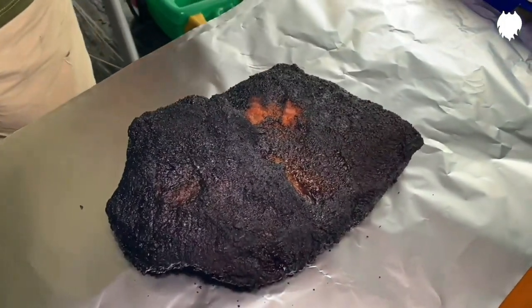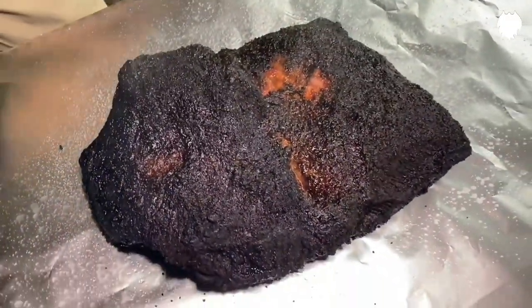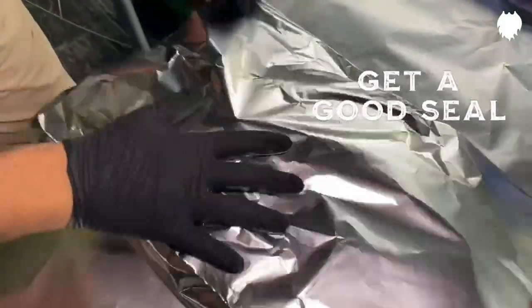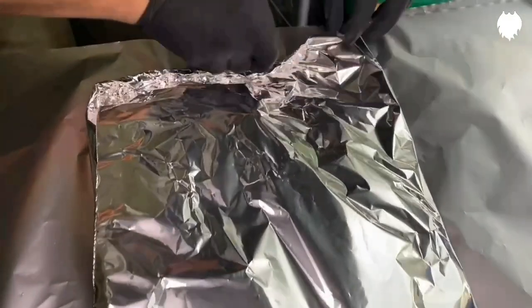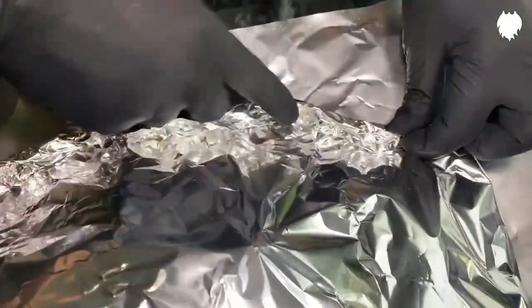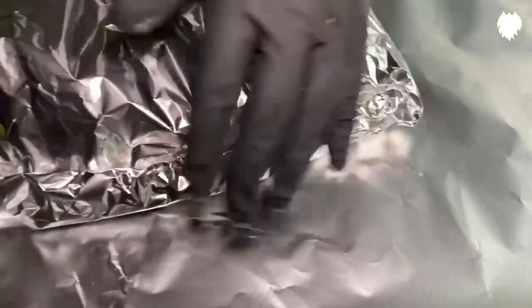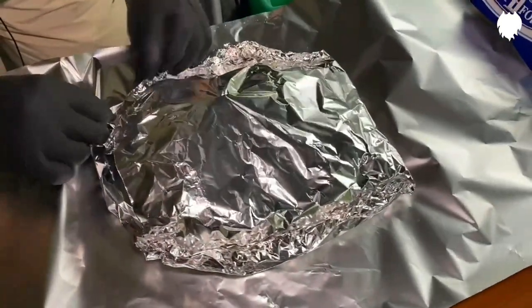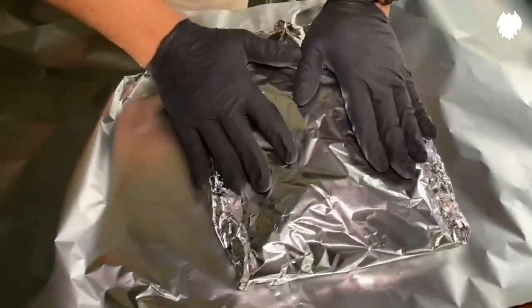So what we're going to do is spritz it one last time. Close that up. We want a nice tight seal on this wrap. So I'm going to wrap it up gently like a piece of candy, a big piece of candy. That's exactly what it is. All right, all around. Make sure there are no holes that you're poking through. I mean, it is aluminum foil. You want to be careful with it, okay?